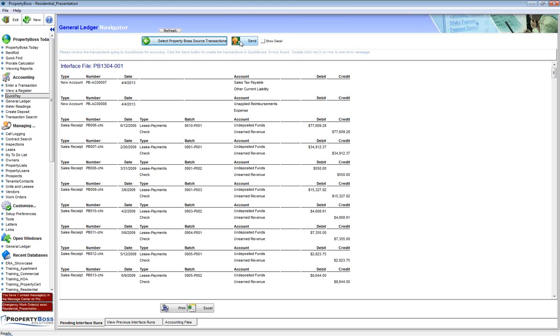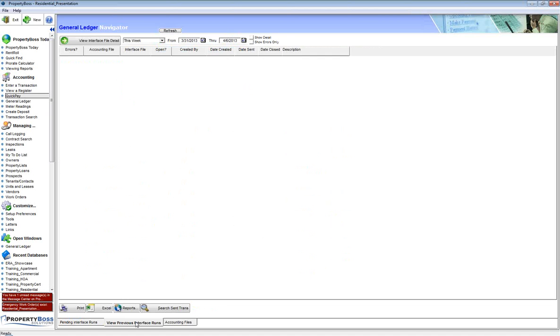If you have Property Boss residing on the same server as QuickBooks, then QuickBooks does not even have to be open for the interface run to occur. The next time that you go into your QuickBooks file, you'll see the entries that have been made by Property Boss. And each entry is going to have this interface file number on it as a memo so that I can track back to previous interface runs. And we've got a variety of reports where, if you need to analyze the data that's in Property Boss, you are able to see what was sent for a certain date range, for example.